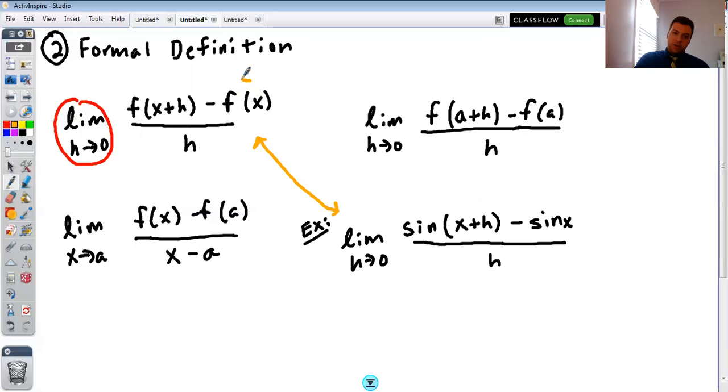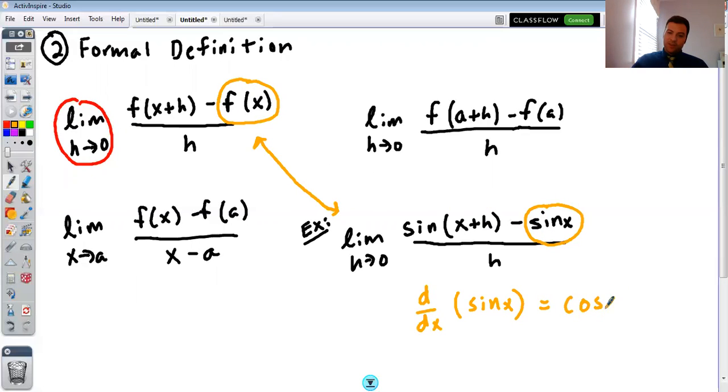And to find the function you're deriving, just look right here, minus f of x. So we can see that this is saying to find the derivative of sine x. And as you're reviewing your rules, we should already all know, but just in case, that's cosine. So that's how I want you to be able to work with it in the next couple months as you're prepping for the AP exam: recognizing the formal definition of the derivative and then utilizing your derivative skills.